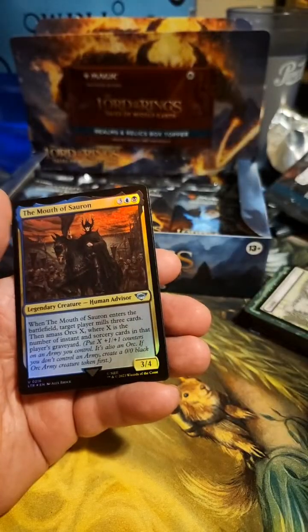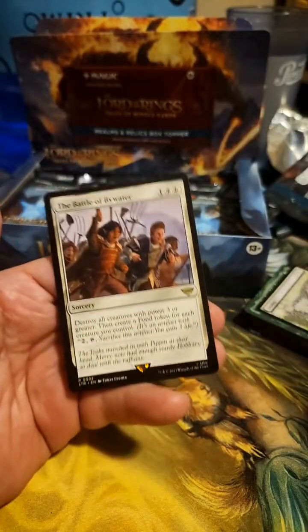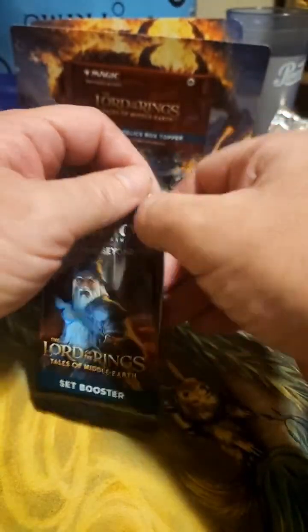Oh, and a foil, the Mouth of Sauron. What's behind it? Battle of the Bywater. That is our rare for that pack. Wow. It is amazing to be able to do this. Absolutely amazing.